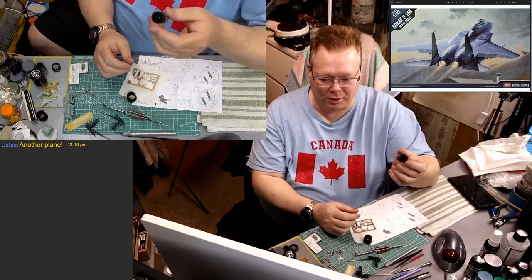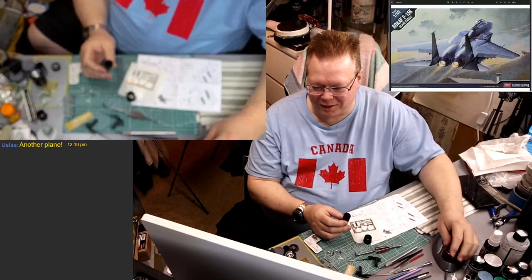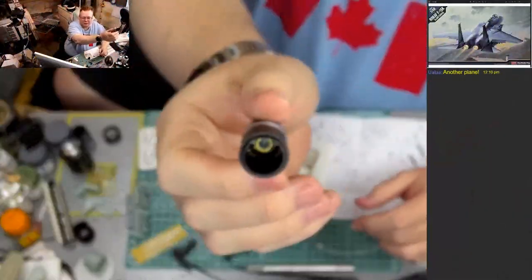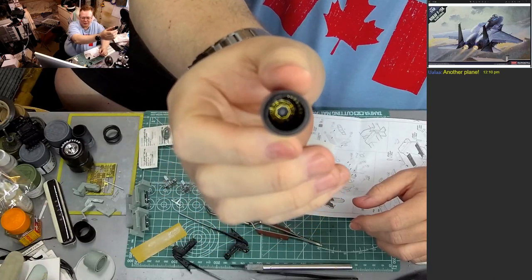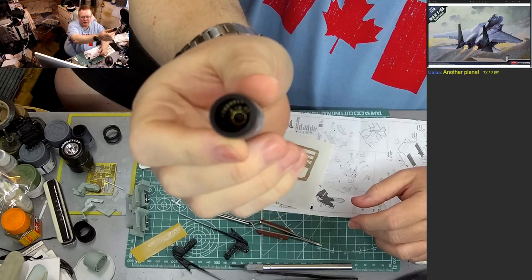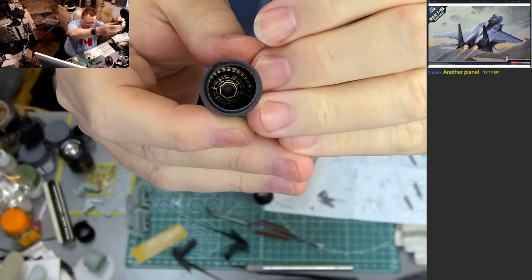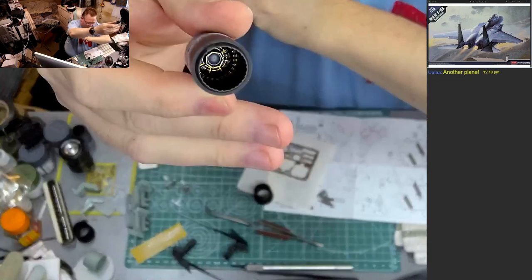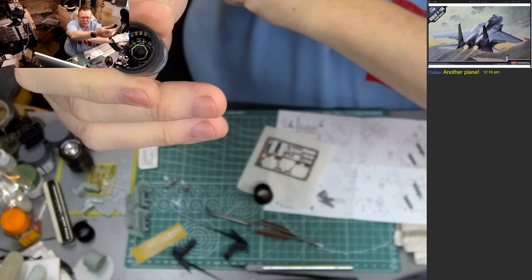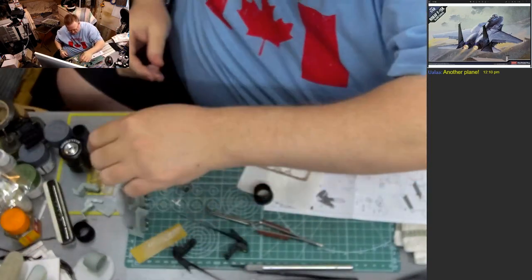It's going to be a little bit hard to see in there. So let's change our camera, see if you can actually see inside there. You can see the nice golden bits. Otherwise, it's all black. It's not really focusing, but let's see here. Here we go. So that's pretty much it. Got two of those all done. Those are the engines.